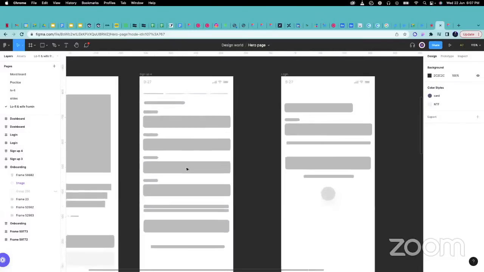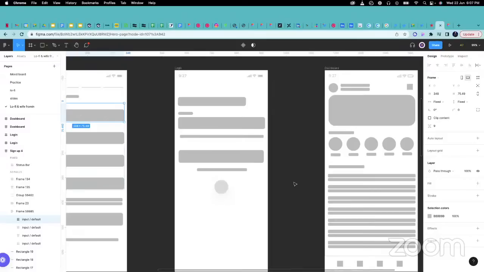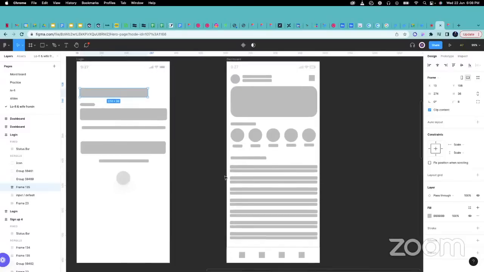Now, for this sign up page, I'm already showing how my text, input text box will be. Obviously, this is showing that, okay, text will be here. This is an input text space. This is showing that a button. Basically, all of this is showing me how my foundation has been laid. And this is my login screen where you have something representing that, yes, something's going to be here, something's going to be here, same here. So basically, in the design, this is the foundation of the fintech app I want to create.